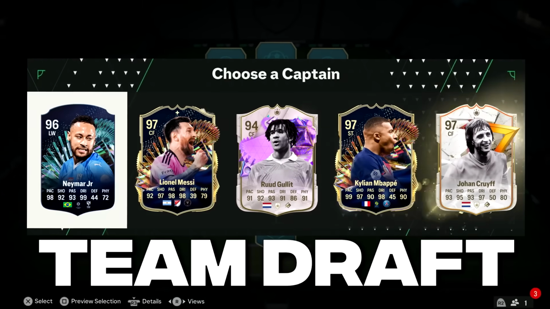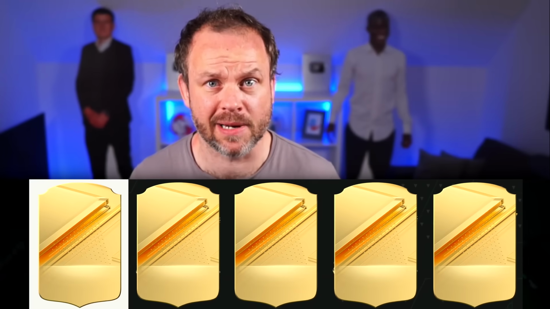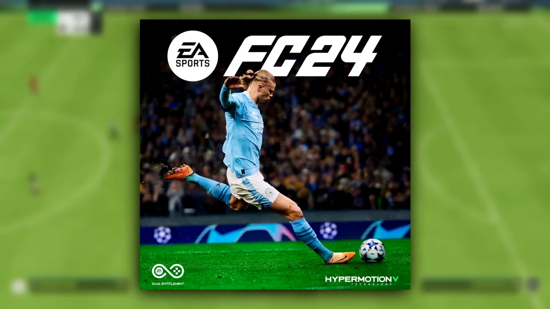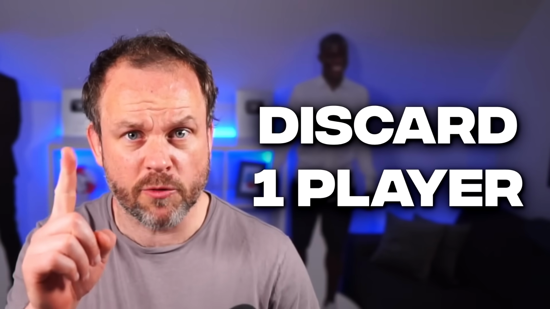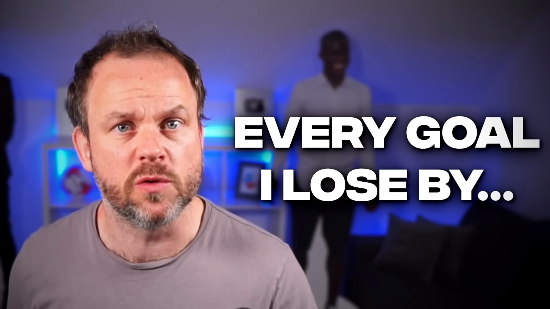An Ultimate Team draft, but I can't see anything. Literally, the cards are all covered up. I'm then going to play one game with the draft we build, and if I lose, I will discard one random player for every goal I lose by.